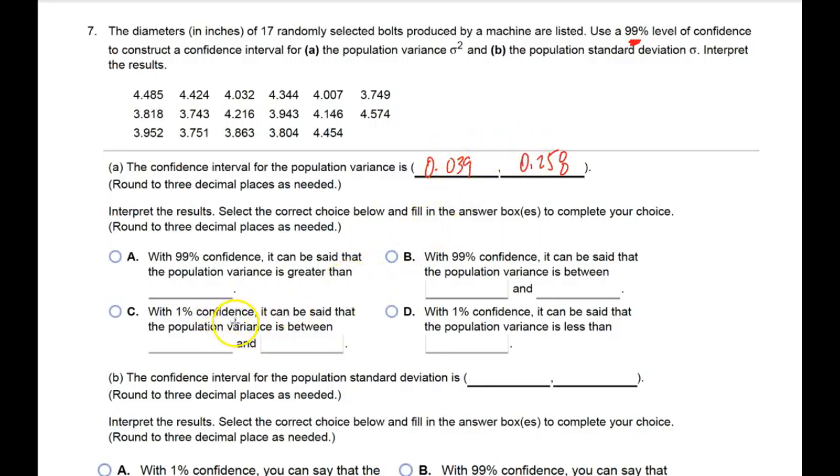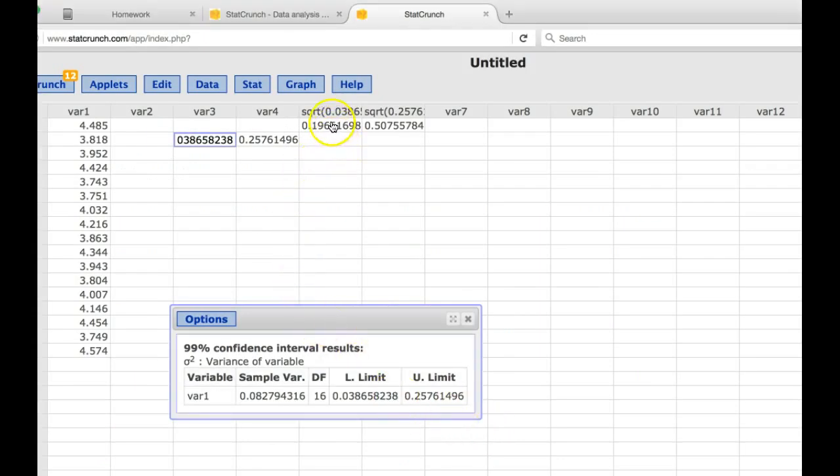Okay, and so here we would select this one, and so this number would be 0.39, this one would be 0.258. Okay, and so of course for our standard deviation, again, if we look, you see that our standard deviation was in between 0.966 and 0.5075.